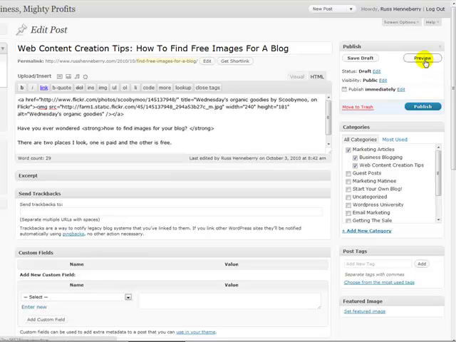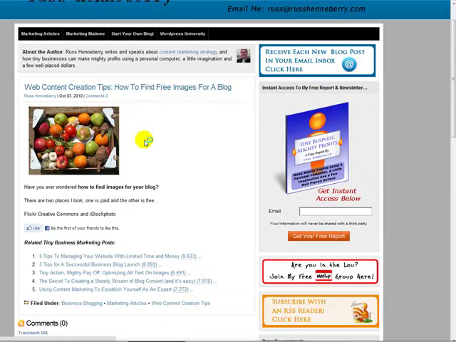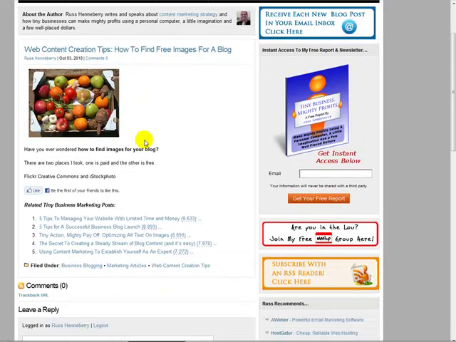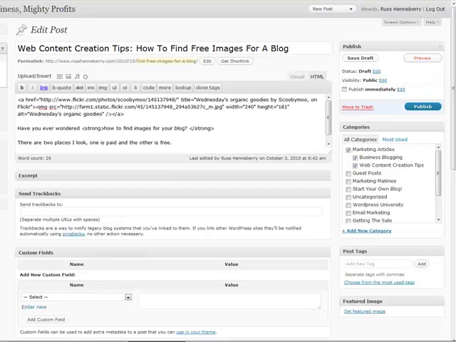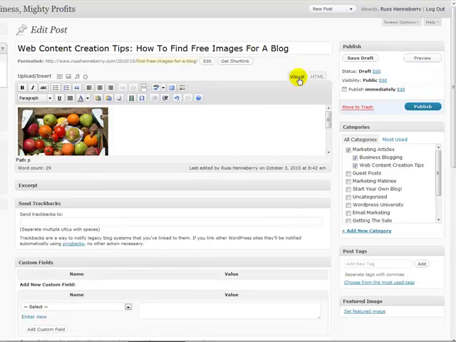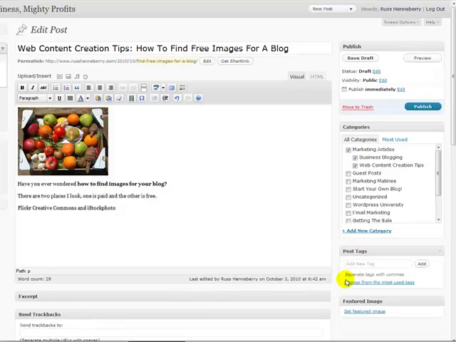And now I'm going to go ahead and preview this, see what it would look like if I sent it live to the internet. Okay, so I've got my image in here from Flickr, but I want it to float to the right, so I'm going to go back into my WordPress backend, and I'm going to click on the visual side of the editor. Let me stretch this out so you can see a little better.